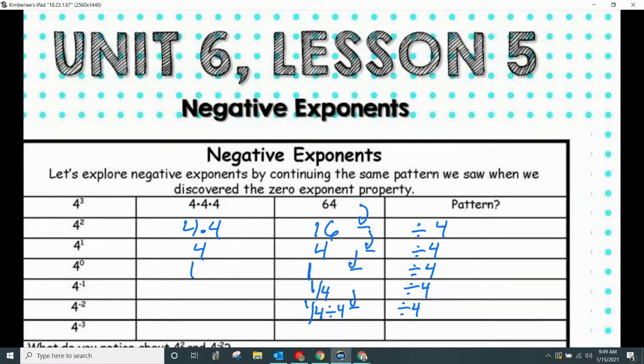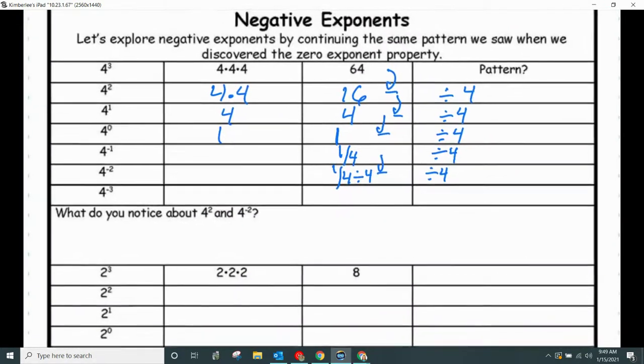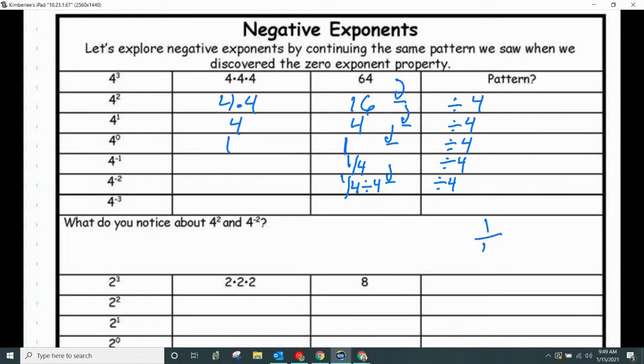So you have to remember how to divide fractions. 1/4 divided by 4. Well, in order to divide fractions, we say keep, change, flip, right? So that's 1/4, change it to times, divided by, and flip it. Now remember, this is the same thing as 4/1 times 1/4. And then you have to do multiplication of fractions now.